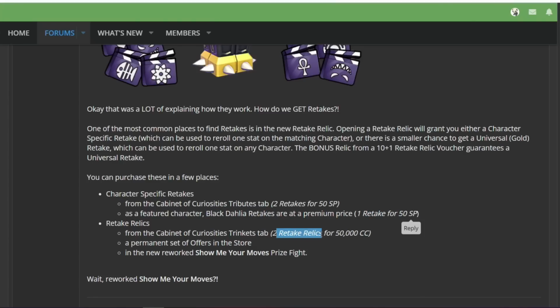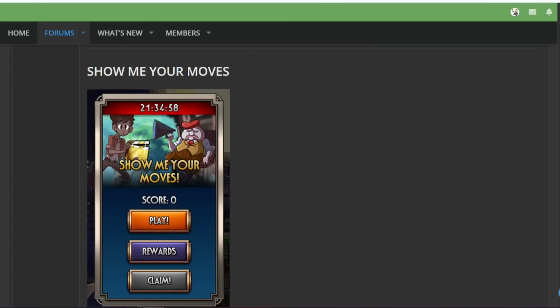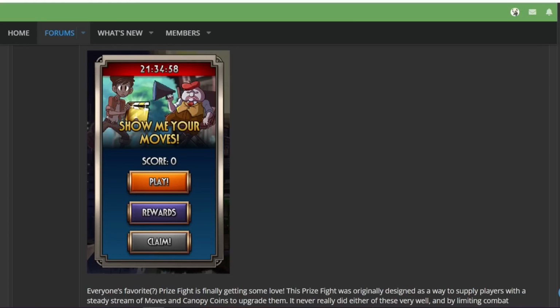Black Dahlia is at a premium price. To retake relics, oh, they're also in relics that you can buy for 50,000 Knoppy coins. That is really, really good. So I think retakes are going to be much more widely available. And furthermore, it's also available through this new prize fight called Show Me Your Moves.